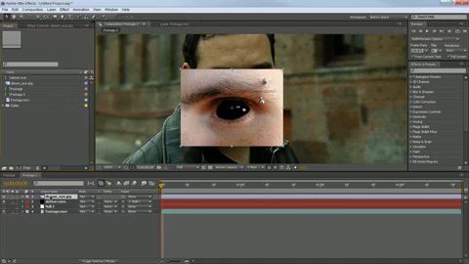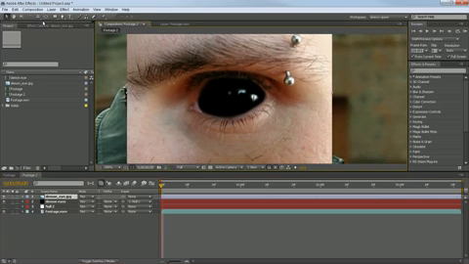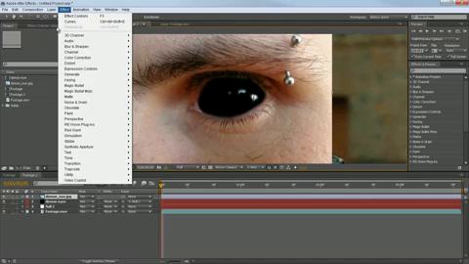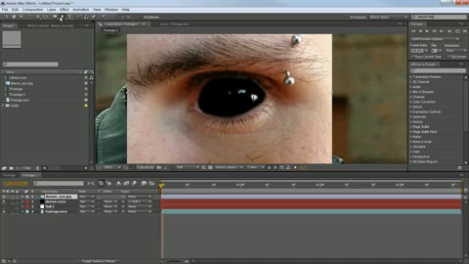So now with the Demon Eye selected, after you've dragged it into your footage, what you want to do is grab the pen tool again, or just hit G on your keyboard, depending on what kind of computer you're using. I'm using a desktop computer, not a Mac, so if you're using a Mac, I'm not familiar with those keys, but you can still go up in here and grab the pen tool this way.